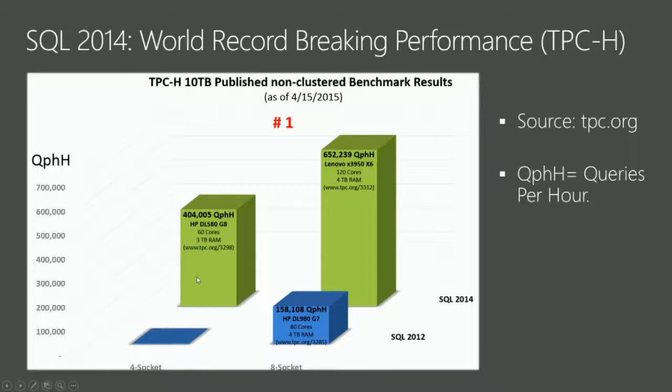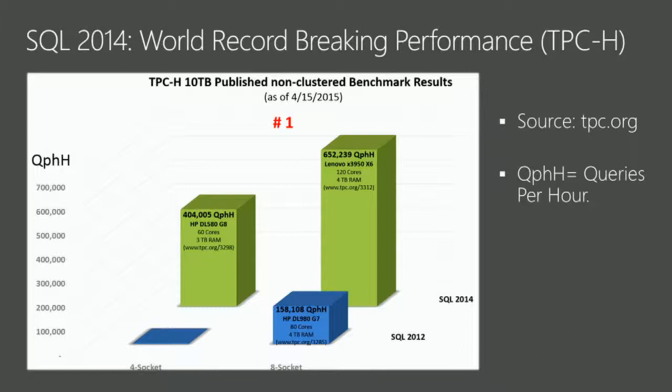Another thing to see here is this is running on 4 socket, right? It is giving me 404,000, and when I go to the 8 socket machine, I'm getting 652,000. Now it is not a direct comparison here because the left box is for 3 terabyte and the right box is for 10 terabyte. But the point I'm making is the column store technology scales with the box. So if you have a bigger data warehouse, buy a bigger machine, more sockets, you will see the query performance scales accordingly. That's what you want, right?